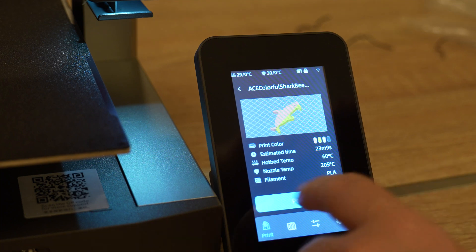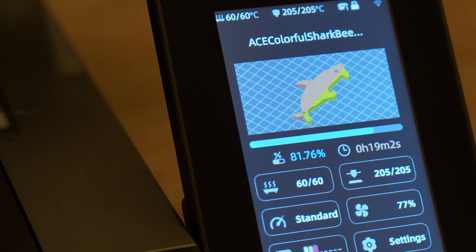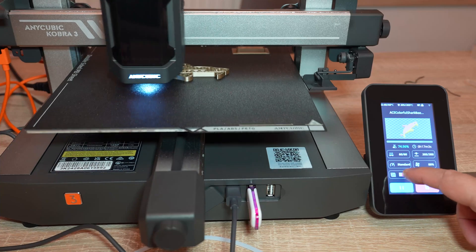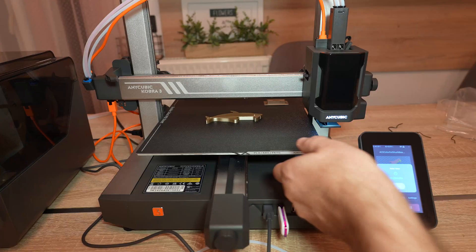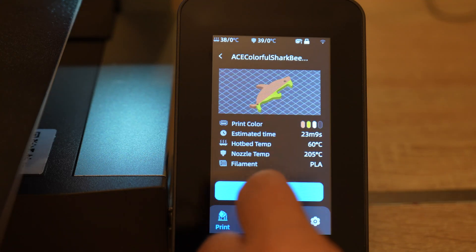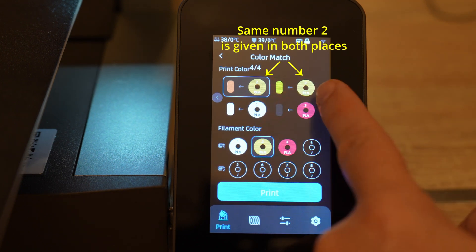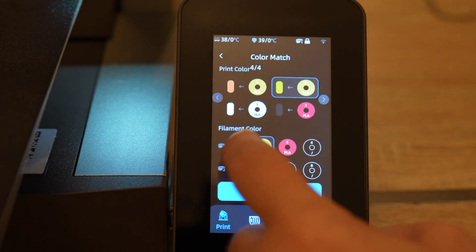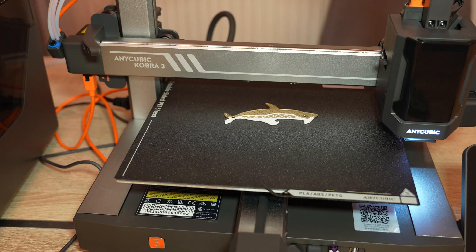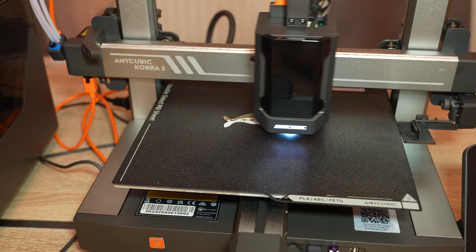Let's print this and see how much waste material we get. I made a mistake by leaving different filaments assigned — theoretically I should have two colors here but it came out in one color. Looking at it again I can see three colors assigned but the print looks like one color. It has a purge tower though. Let's try again. Selecting the color for the shark and assigning two materials. Now the shark is in two colors and the wipe tower is also in two colors, but we have a lot of purge material and the printing time will be much slower.